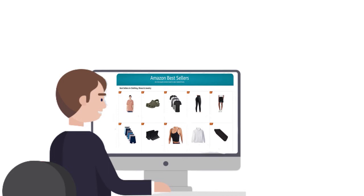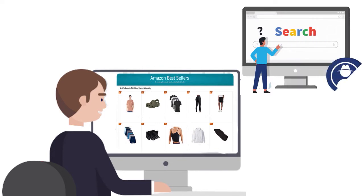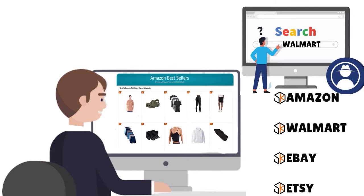You can search products by keywords and explore trends by categories with Watch Count. If you find a product on Amazon and cross-check it on eBay and it's also popular there, that's a strong signal it's a winning product. If you have time, also check Walmart — second most visited platform in the US — and then eBay and Etsy. Navigate multiple platforms to gather enough intel about what's really happening in the market.